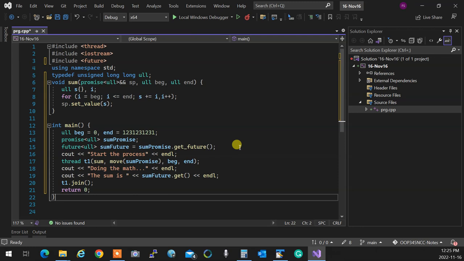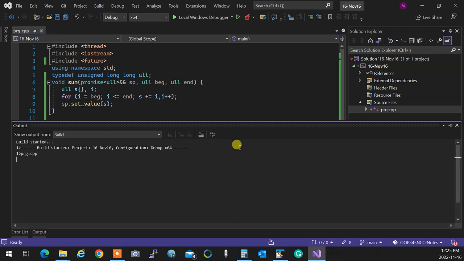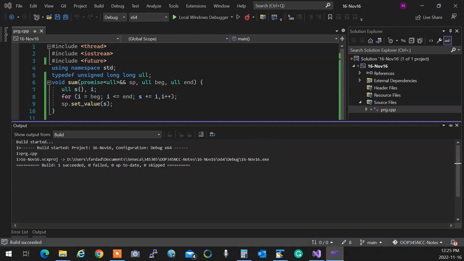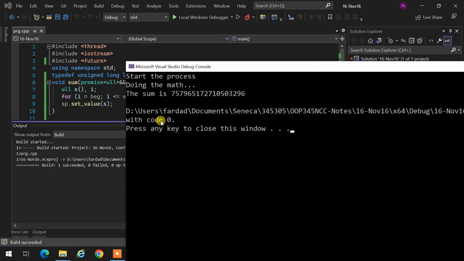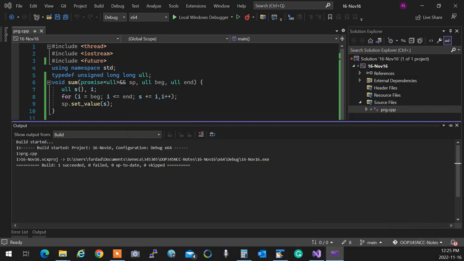It's only one process, but I'm going to break it down now. So when I run the process, it's going to run like this. It's going to say the sum is, and it finds the sum. So that's the number. It took that long. Okay? Are we okay with this? Now, let me break it down into pieces and try to make it faster.